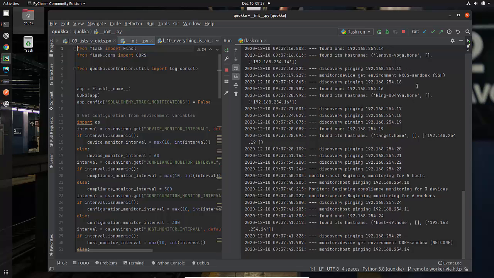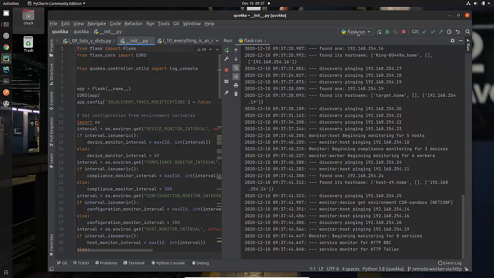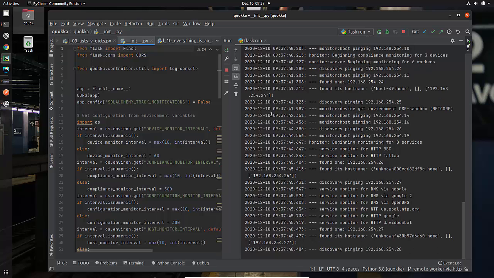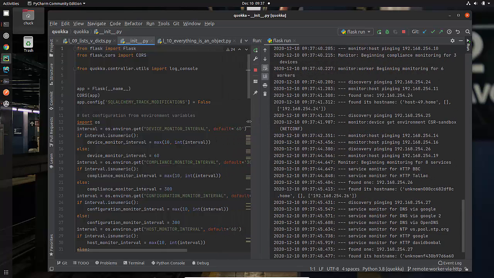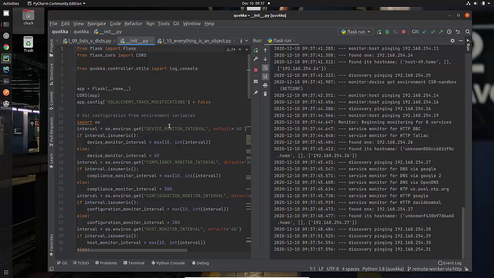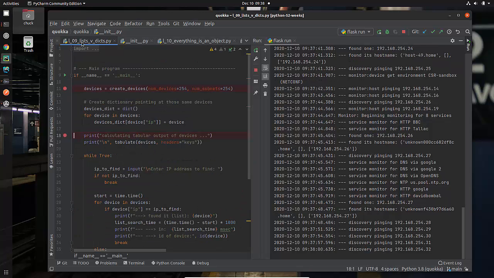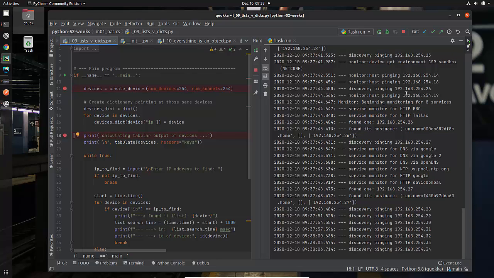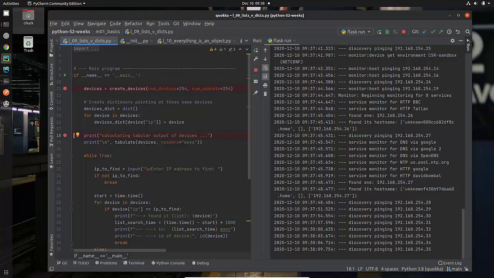Anyway, that's how you do flask run. That's how you run Quokka in the debugger. And when I do my walkthrough of all of the Quokka code, you'll probably get a little bit more information on that. If this is kind of beyond where you're at right now, you're just trying to learn the basics of Python, no problem. Just put this in the back of your mind and you may want to come back to it later on. Hopefully that's helpful to you on running Quokka in the debugger.